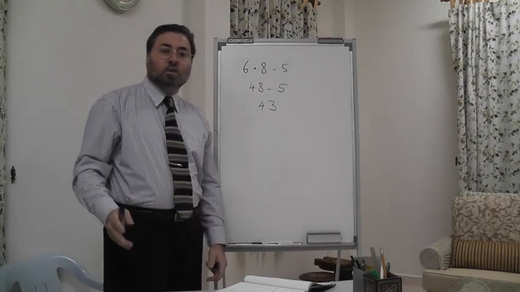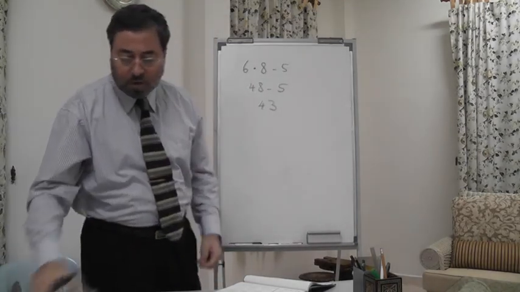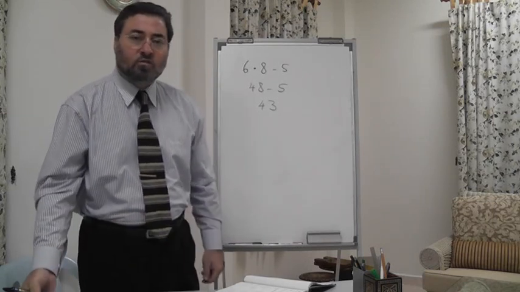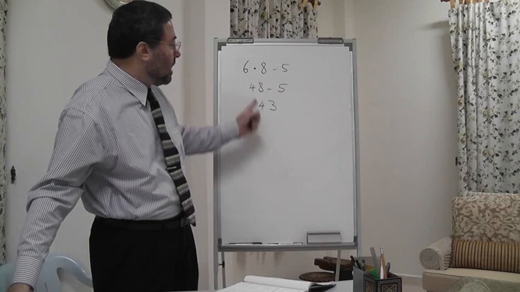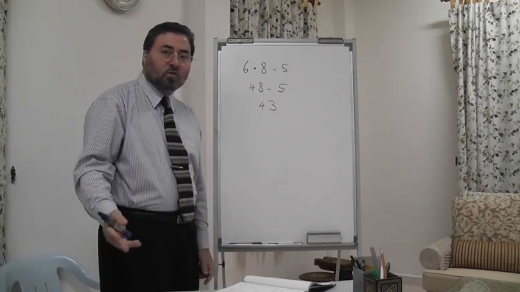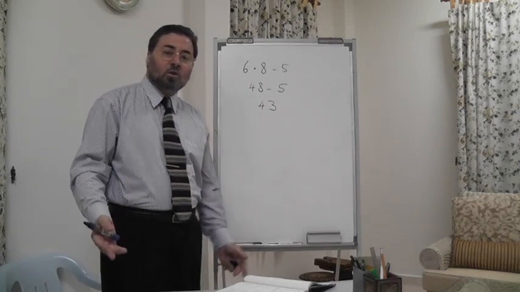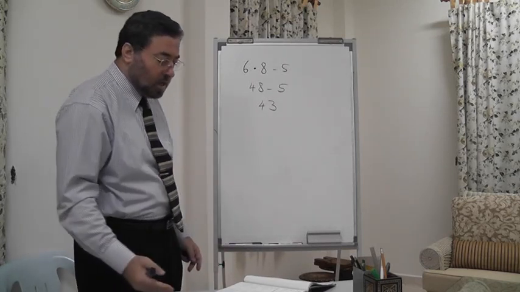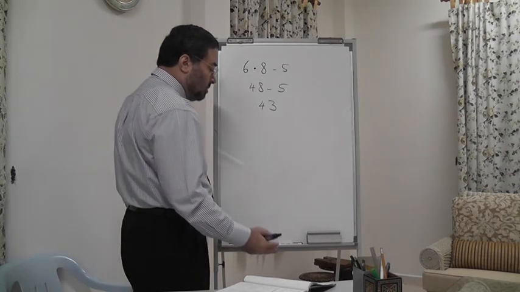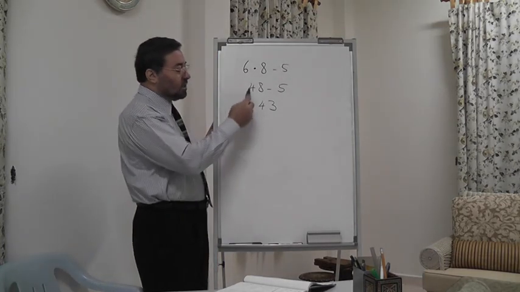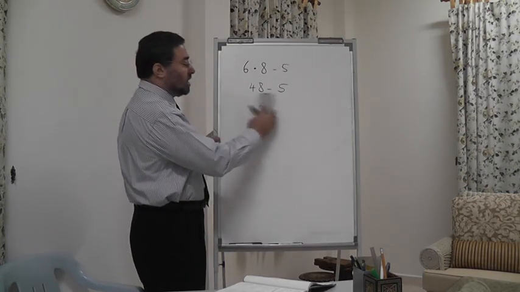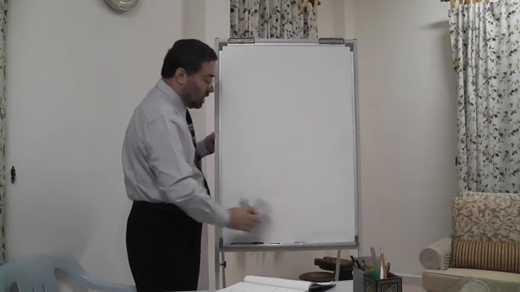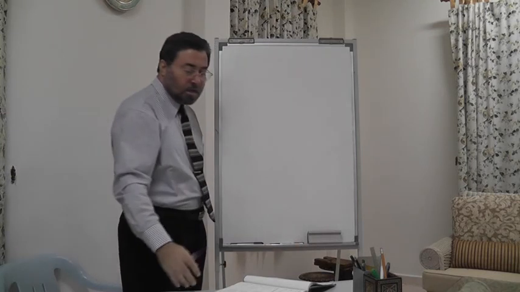Now you might be tempted with the use of a calculator to simply punch all the numbers and get the number. However, if you make a mistake, you cannot trace back your mistake. And you have to be able to trace back your mistake to know if your mistake is a concept mistake or a calculation mistake. If it is a concept mistake, you did not understand the concept, then it is a serious mistake. If it is a calculation mistake, it is not as serious, but we have to get the correct answer all the time.